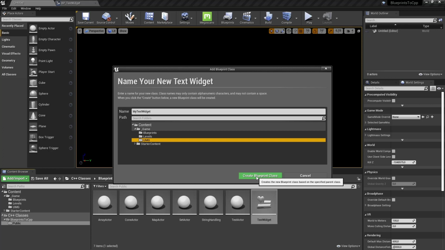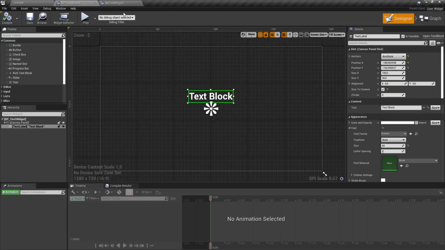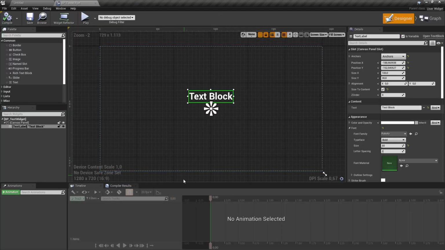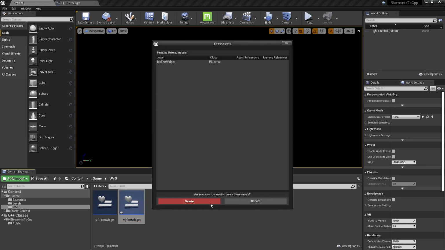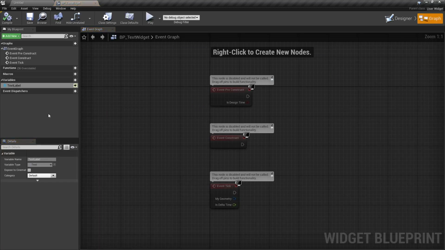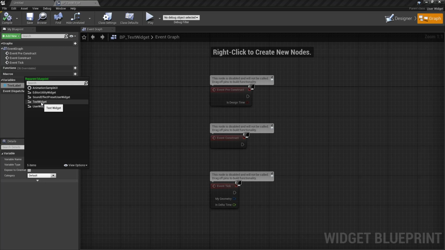I don't know if it's a bug in Unreal or what the purpose behind this is, but if we create a blueprint class from that C++ class, you can see the Graph section and the Designer section, like you would see in this one, is gone. There's no chance to get this back so that we can really use it. So what we need to do instead of creating a widget from our C++ class, let's delete this. We take our original BP_TextWidget. Let's switch to the Graph. As you can see, we have our variable here. And we would use reparenting. So we click on Reparent Blueprint and select our TextWidget.